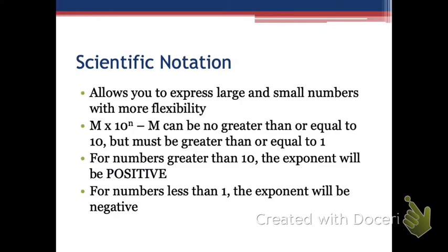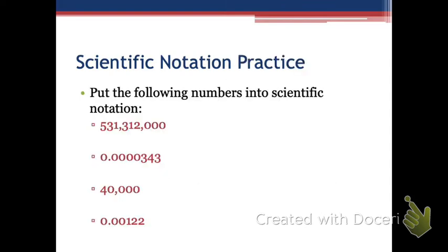I don't like to teach, if we move the decimal left, it's this, and if we move the decimal right, it's this. I don't like that because sometimes I start in different places. So I just want to give the general consensus that if the number we're trying to express is greater than 10, we have a positive exponent. And if it's less than 1, we have a negative exponent. So let's just try some of these examples that are listed here. Okay, I think those are printed for you on the next slide.